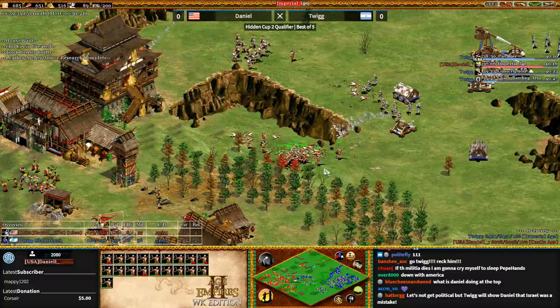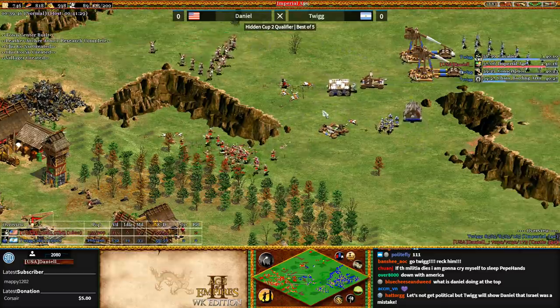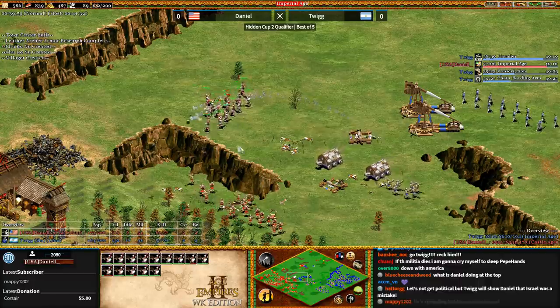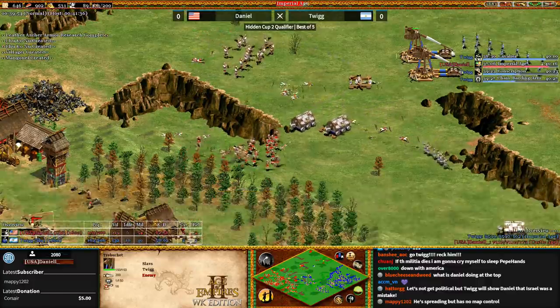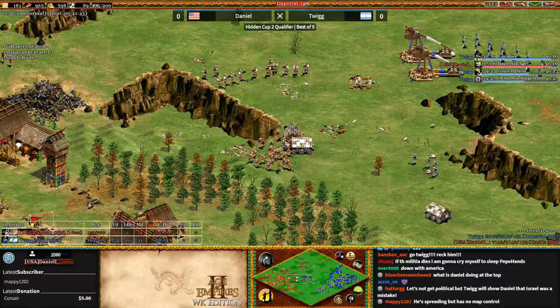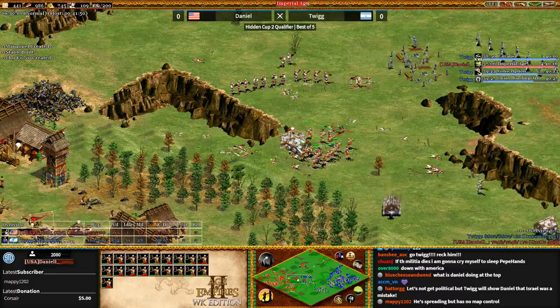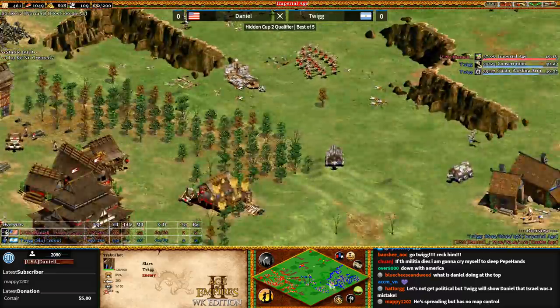Daniel will micro! That's actually not bad. It's 54 military versus 33 military. Twigg will lose his Trebs. Twigg will definitely lose his Trebs. Well, I mean, Daniel has to attack them. Daniel did not attack them, but Twigg's trebuchets cannot push forward at least anymore.